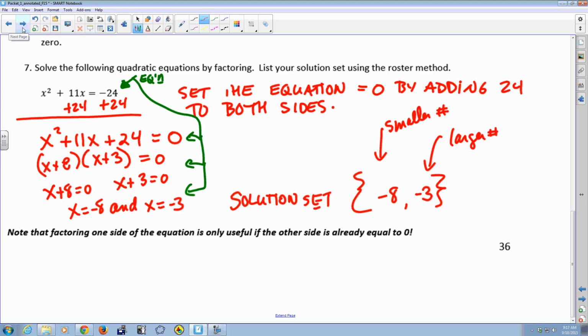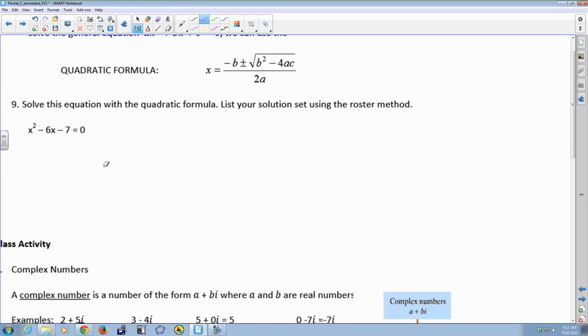All right. So let's take a look at this. If I were to do this problem, I would factor it. I wouldn't even think about it, because I'd say to myself, factors of 7 that differ by 6, 7 and 1, and I've got my problem almost done. That's how I would do it. Because I can factor this, I know it's going to come out. My radical, my discriminant is going to be a nice number because I can factor it. Anytime you can factor something, you always get rational answers, rational numbers for your answers. You won't get square roots of 5s or square roots of 17, anything like that.